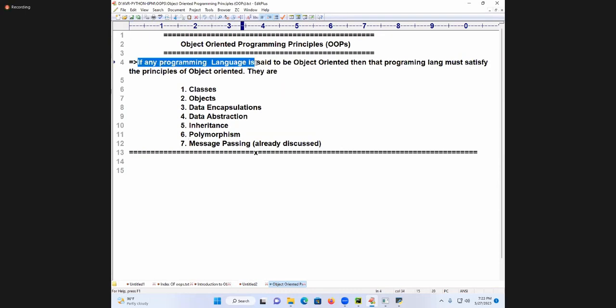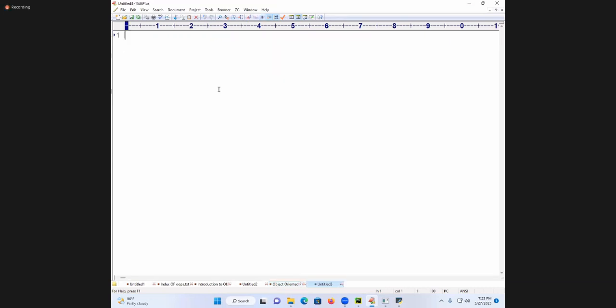If any programming language is said to be object-oriented, then that programming language must satisfy the principles of object-oriented: classes, objects, data encapsulation, data abstraction, inheritance, polymorphism, message passing. Okay. Now I will start with what first? Class.